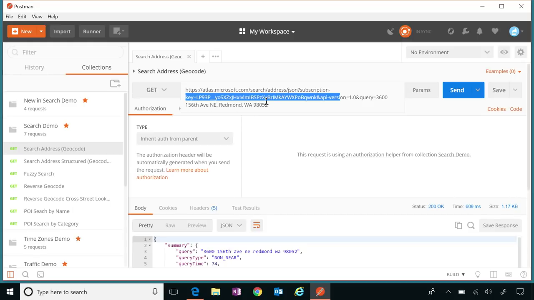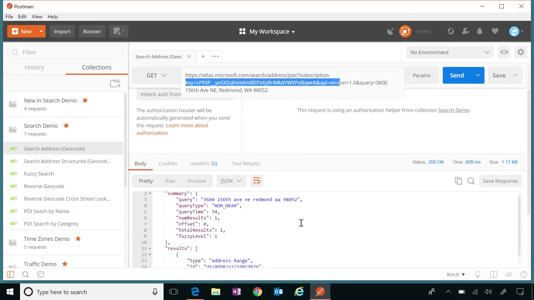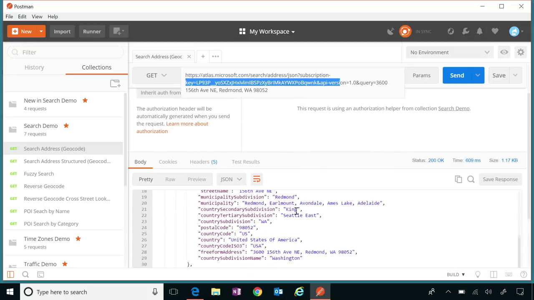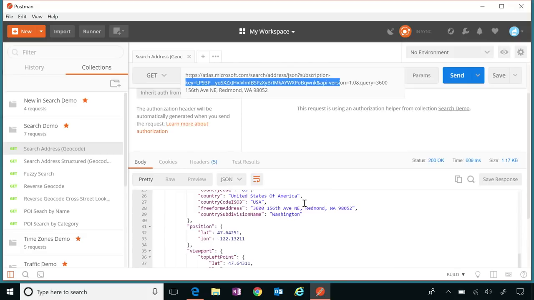I passed this into the query, and then if I move this up here, I can see the results, and you see that it gives me back a lot of information about this particular location, but in particular it gives me my position. So if you want your latitude, longitude, you can get that information from this particular query. And I see two things that are interesting here. Of course, you've got a subscription key. Yep. So that's your private key. Now, certainly we can see it, but you'll change it. You'll change it tomorrow.